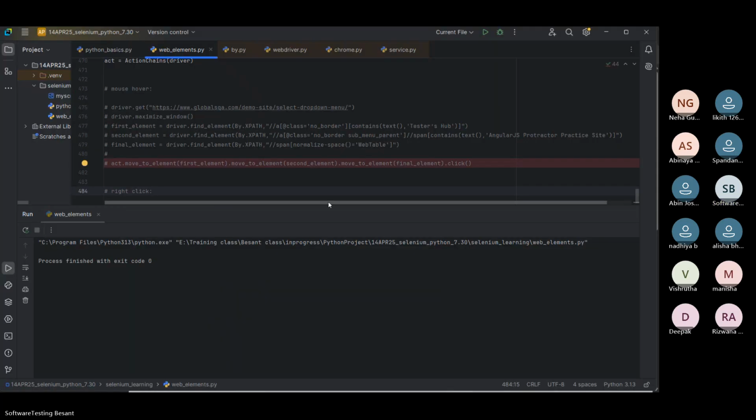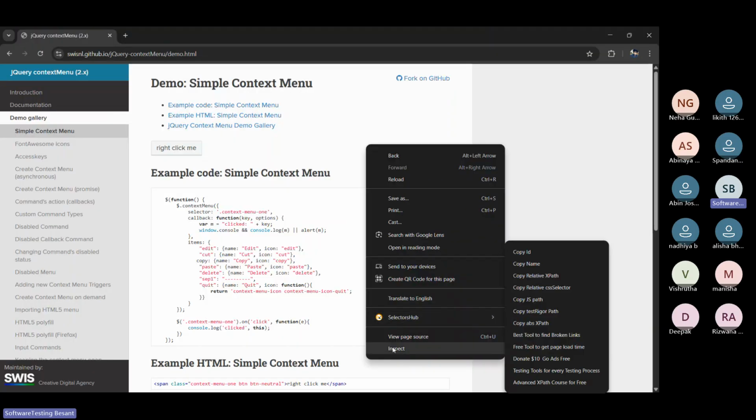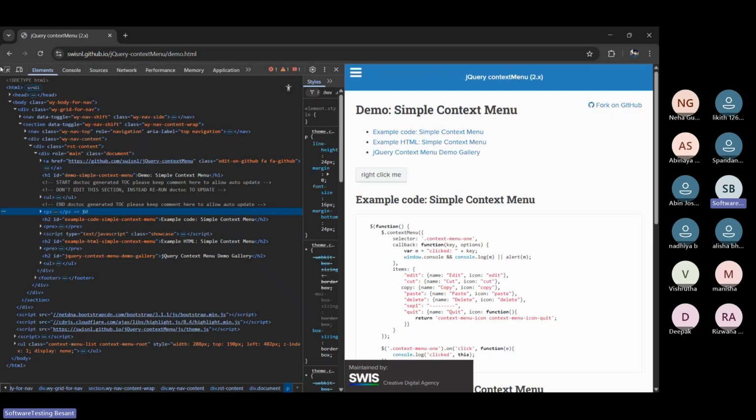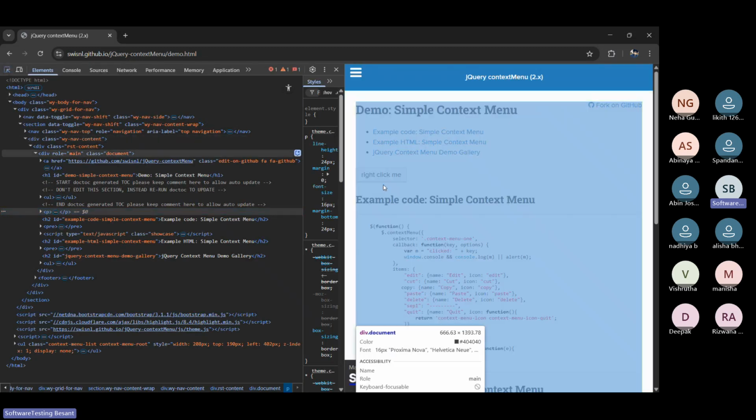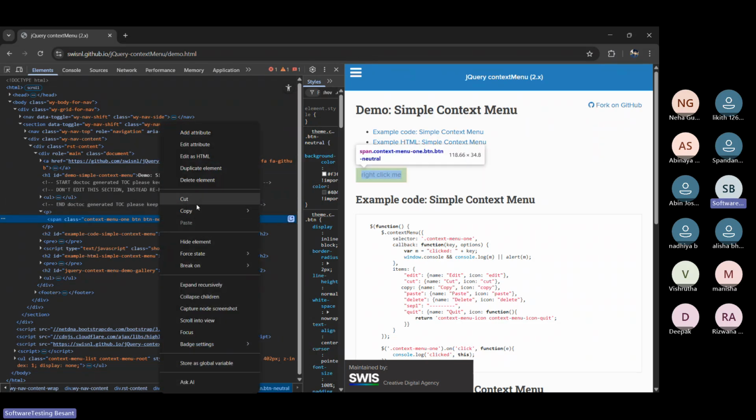Okay, let me show you that. So first we need to identify the element which we are trying to interact with here. Which element do we have? The right click button, right? So I'm trying to copy the XPath here.